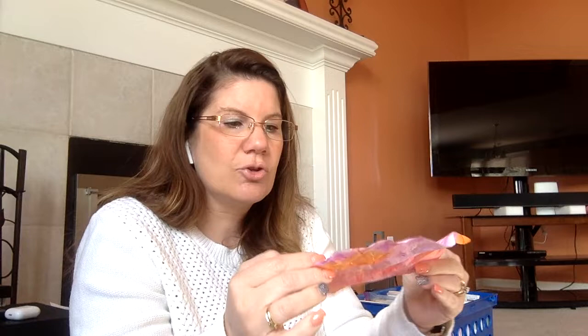Then with mom and dad's help, you're going to take a spray bottle with water and lightly spray your paper. What's going to happen is as the marker gets wet, it's going to blend together — see how it's all blended together? Then you're going to let it dry for a minute or two, but not too dry. It's got to still be wet.